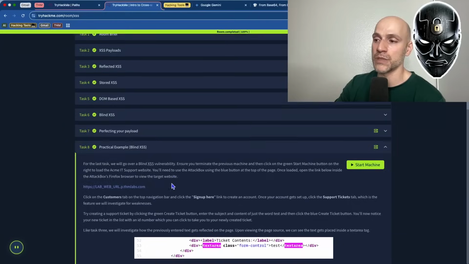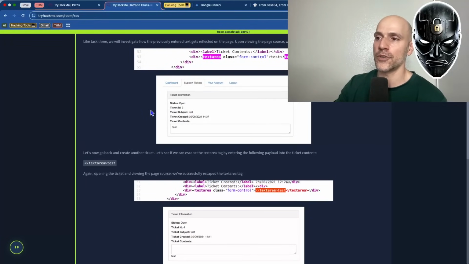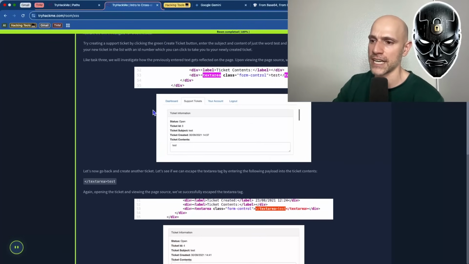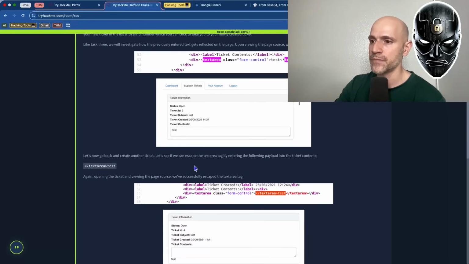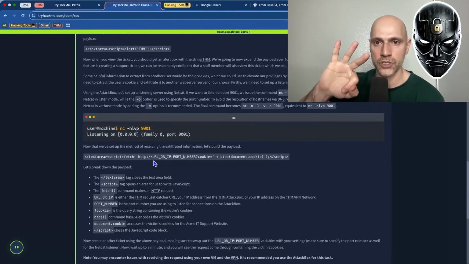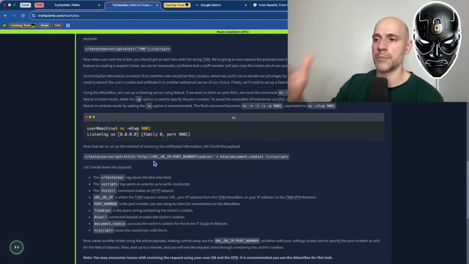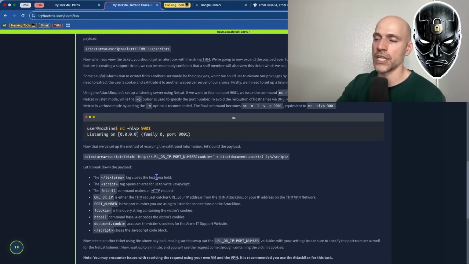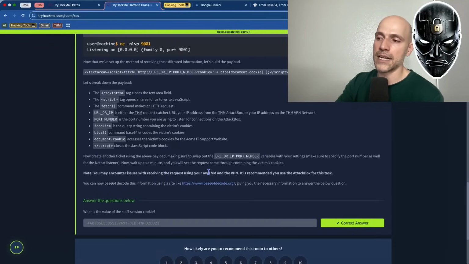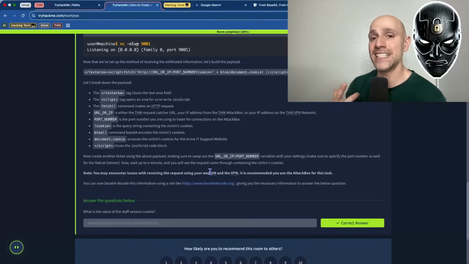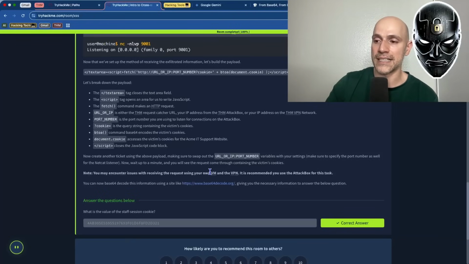And then the final one was the blind XSS, which just makes sure that you actually do all of the first 4 tickets, I think, right? Again, I keep losing count. So you did 1 ticket, then 2 tickets, then the 3rd ticket, the 4th ticket. So you do 3 tickets first, and then the 4th ticket will end up being the one that you do the netcat listener for, and then you do this complex payload where you actually have a reverse connection to your netcat, and then it'll retrieve the cookie value for you. And then from there, you're off to the races. You can use CyberChef to base 64 decode that value, and then you'll be able to get the answer.